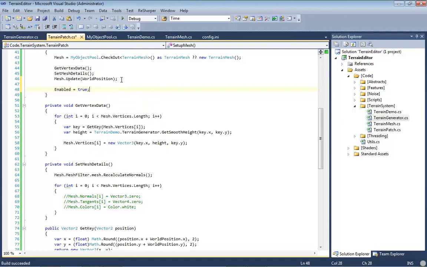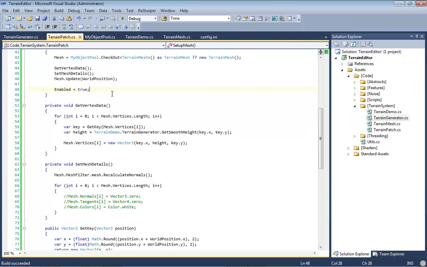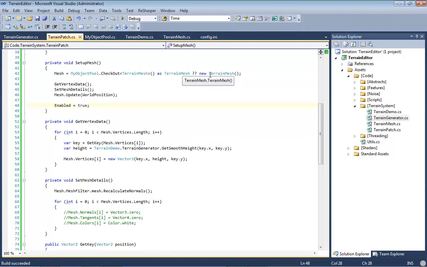Now, this is using the uppercase Enabled, the property, not the field itself, because this will execute some code that will force the mesh to update itself so that it becomes visible. So this should be all the code that we need to go ahead and grab a mesh from our pool or instantiate a new one and make it visible in the world.